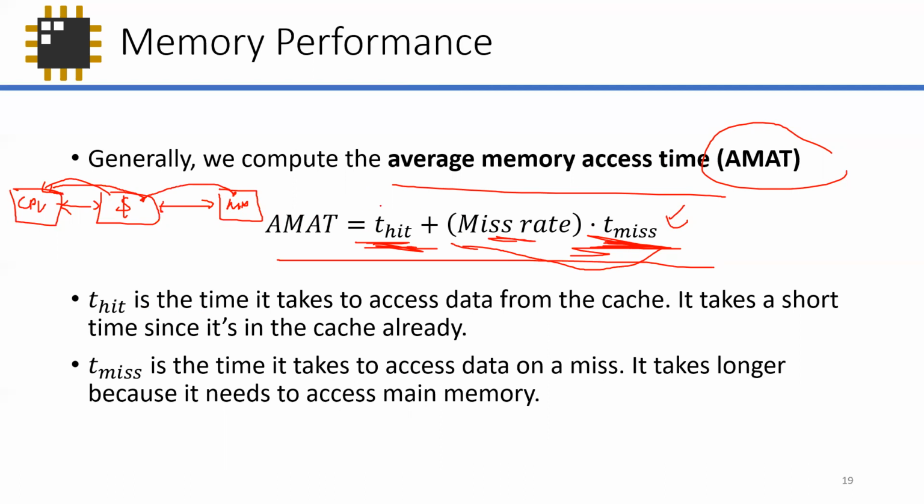Now you might be wondering, why don't we multiply this hit time with the hit rate? Well, because you already have the miss rate here. You're assuming that for every time that you make a hit, there's a certain probability you're also making a miss, so it's already encompassed. If you do the math later on, you can try it yourself. The way you analyze this equation is that for every hit, there's an equivalent probability that I'm going to get a miss. So on average, for all the hits I make, I can get a certain number of misses. At the end of the day, that's my average memory access time. So, very good example.